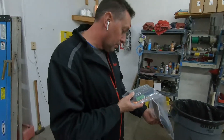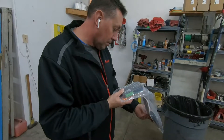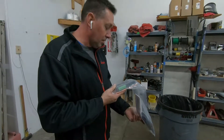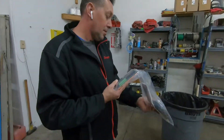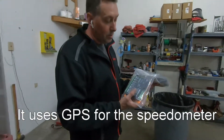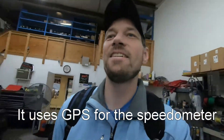We'll just pull the old gauges out and maybe I'll sell them or something. I don't know. I'm just tired of messing with that speedometer cable — I just want to be done with it. So this would be like a nice upgrade. Oh, this is GPS ready too — so this actually has GPS built into it. If there's any problems along the way, Scott will let me know and I can share them with you guys. Most people use this kit on coyote swaps. So I'm going to have a Dakota Digital instrument cluster. If anybody needs the old 89, 140 speedometer instrument cluster, let me know — maybe I'll give you a good price on it.